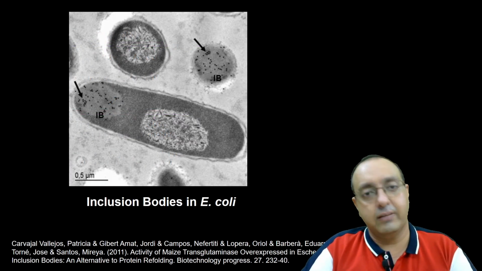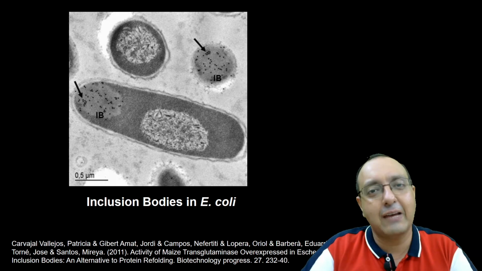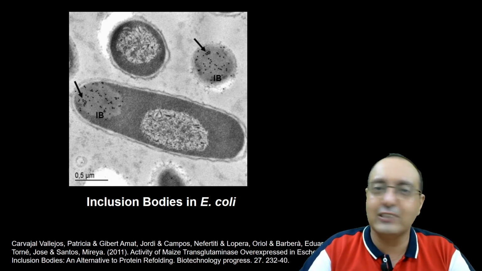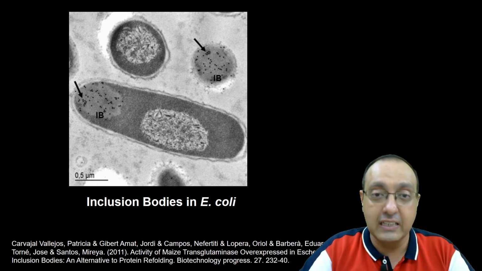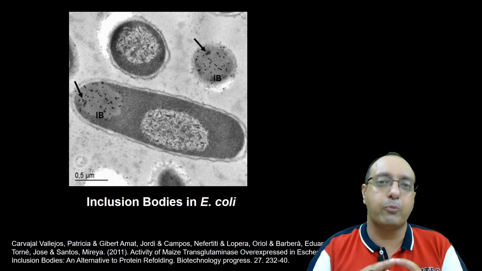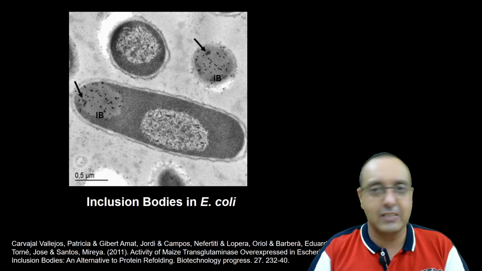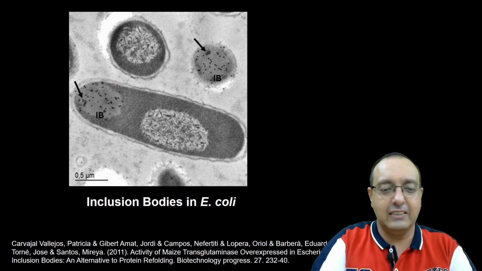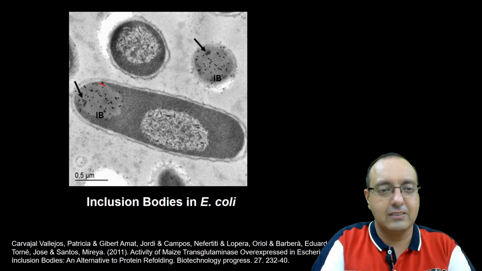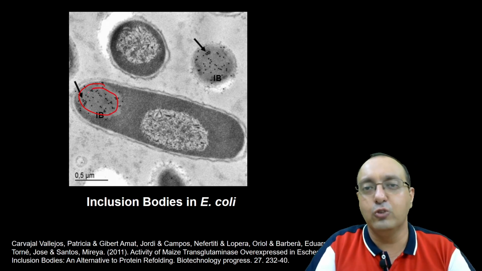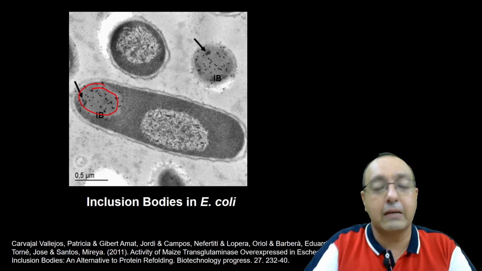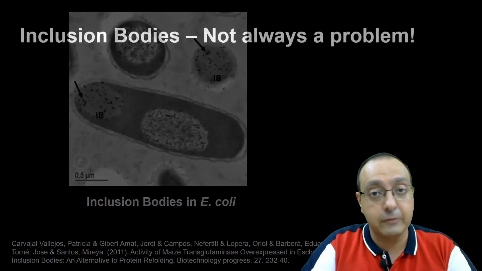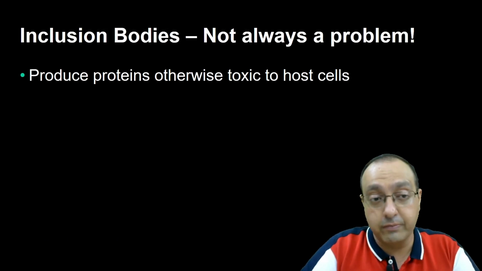And finally, if all things go well, sometimes the protein has solubility or aggregation issues and ends up in inclusion bodies. These are massive precipitates of the protein that we are trying to overexpress in bacteria, and you can see in this case, this huge amount of inclusion body is formed. But sometimes it is still not very problematic because the protein is still active. So not always a problem.